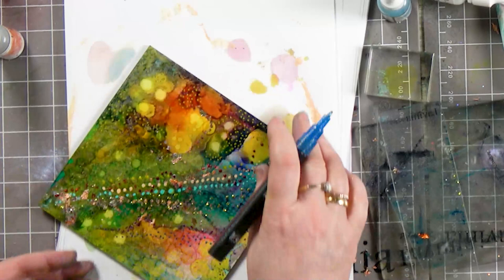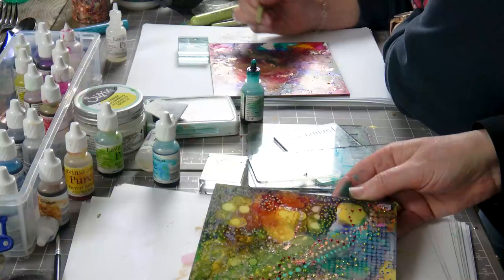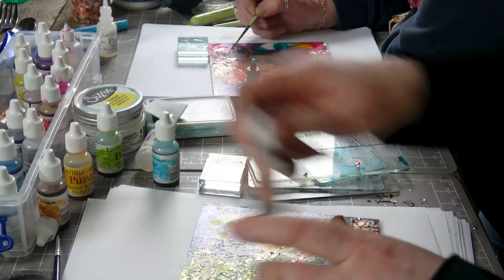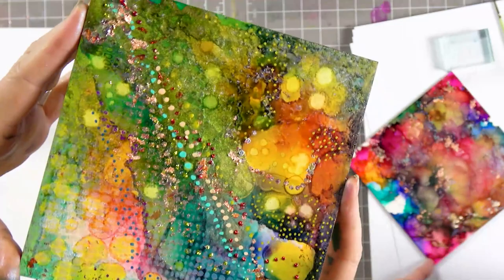Right, I'm thinking I'm going to stop. So we've got two done there. That's fab. Is that enough for mixing up some resin? Yeah, especially the size we've worked on. We can mix any amount of resin that we want, really. Let's hold it up to the camera so people can see actually what is going on. What are all these little dots we're getting so excited about?